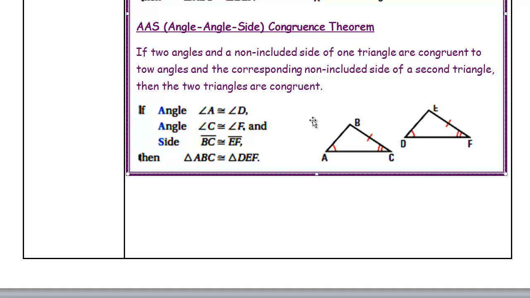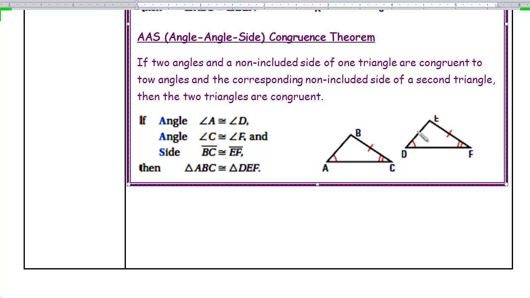Now, the angle-angle side congruence theorem tells us that if two angles and the non-included side, so you've got two angles followed by a side of any triangle, are congruent to the two angles and the corresponding non-included side of the second, so corresponding is the key word here, then the two triangles are congruent. So again, we see that represented here, triangle ABC and DEF. I've got angle, angle, side, and the side again corresponds to EF here, so it follows angle, angle, side. So this would not work if, say, it was congruent to this side over here, because that would not be the corresponding side.